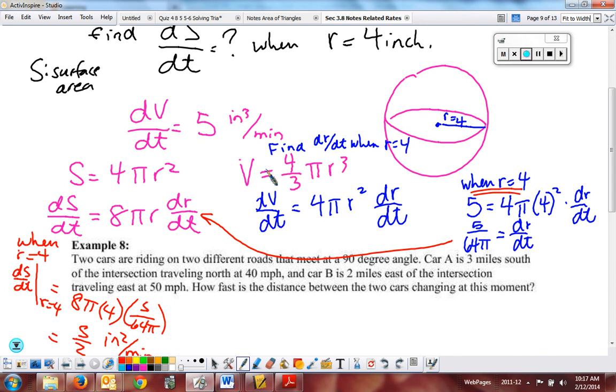I mean, if you have to, yeah, make something up and hope and pray you get a point somewhere on the problem. But try to know the 4/3 pi r cubed volume for a sphere, and for a cone 1/3 pi r squared h. So, look them up, study them. I think they'll give them to you, but I don't want to say 100%. Just in case, have some idea of volume formulas.